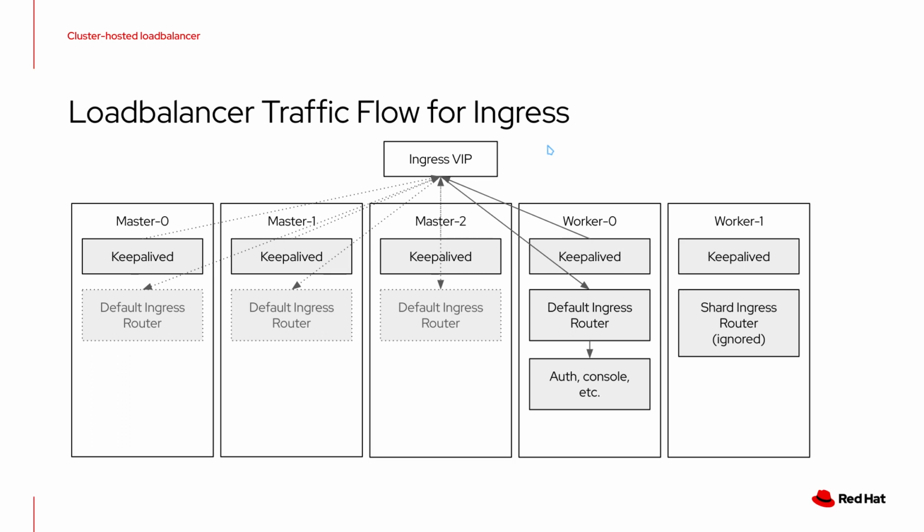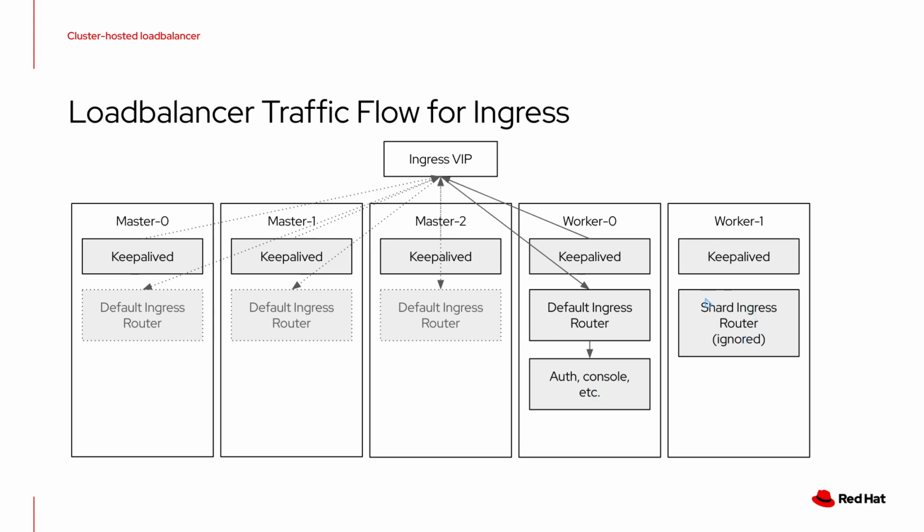We have a little bit simpler diagram for ingress because, again, no HAProxy, so no iptables rule and no extra service there. The main thing to note here is that you can have the ingress routers running on the masters. You might do that in a remote worker scenario because keepalived can't work across subnets, and we'll talk a little bit more about that later. So in that case, you might have the ingress VIP on your masters. By default, it would live on your workers, and you can see that here we have the worker keepalived ID that manages the ingress VIP, and then traffic comes in, goes to the default ingress router, and then it gets distributed to the various backend services.